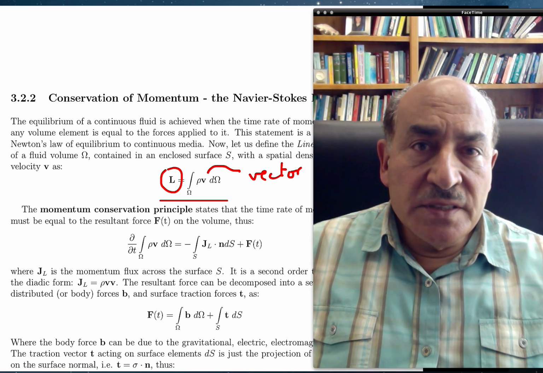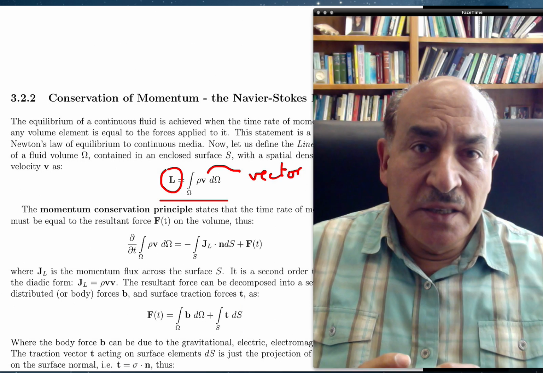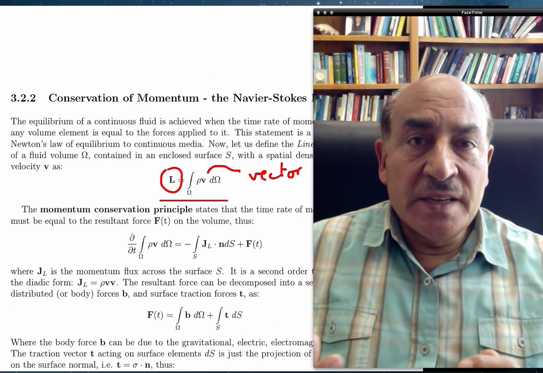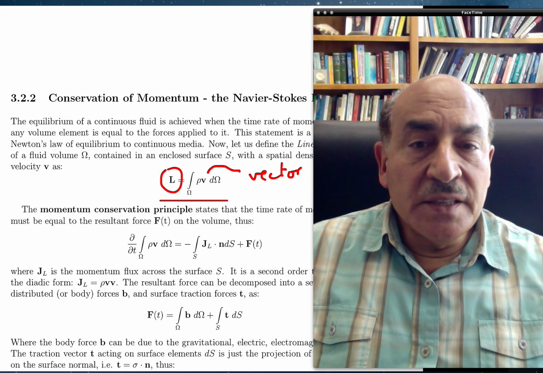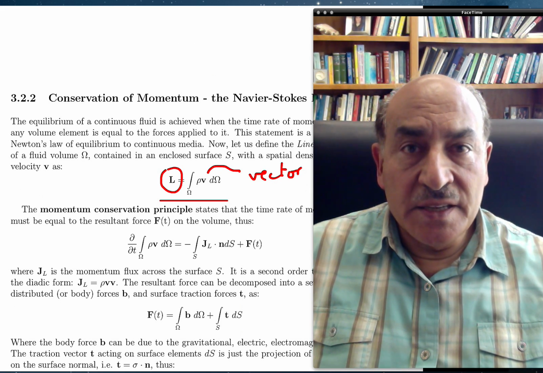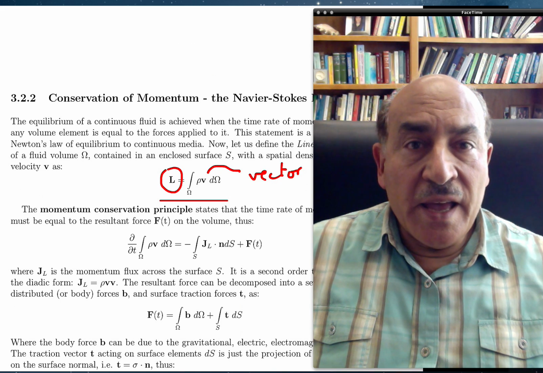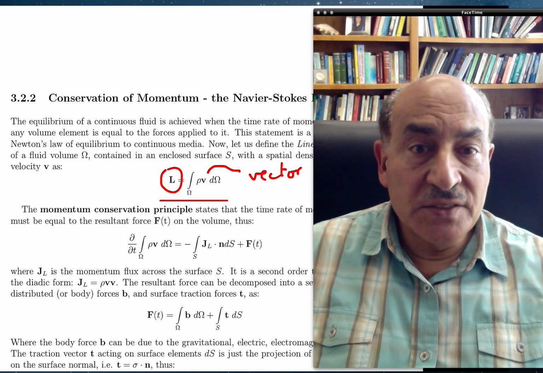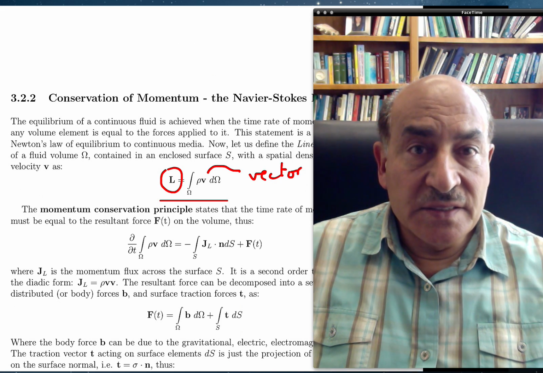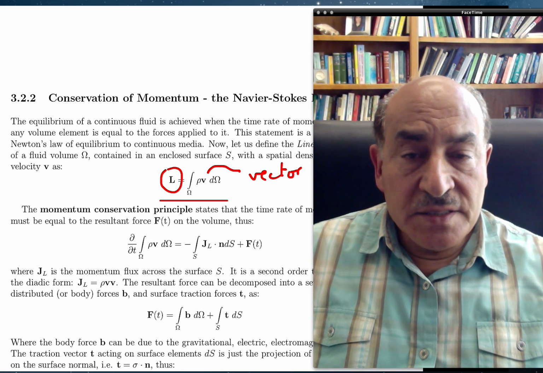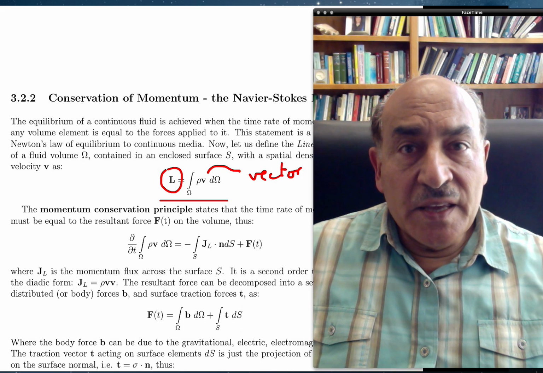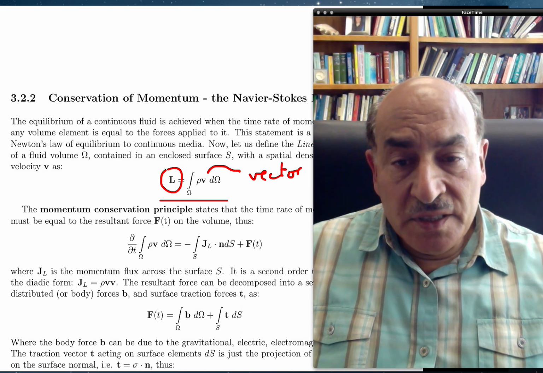And the conservation tells us that this quantity is a property of the material, just like the density, and it can be transported across a surface, and it is conserved because it's related to the density of the material and its motion. So the conservation principle is very similar to what we've done in mass conservation.